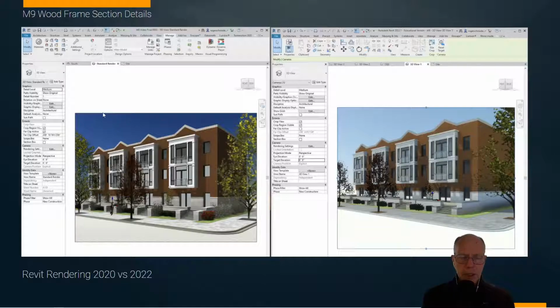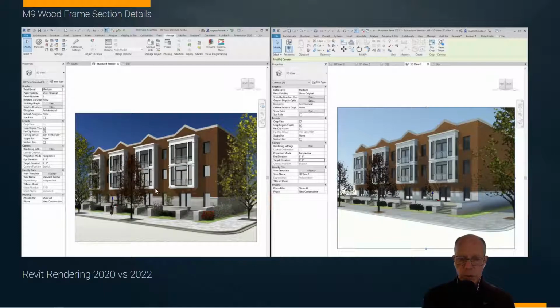So this week I decided to call up the 2020 version of Revit, and then call up the current 22 version and do as identical a rendering as I could. And you can see that in fact these are remarkably different looking with the same settings. I can only tell you they're the same settings. I can't demonstrate that because these are screen clips. But the skies always seem to be rendering in the older version much darker.